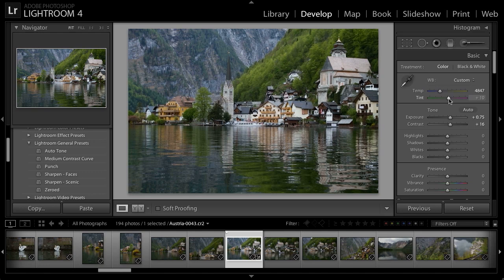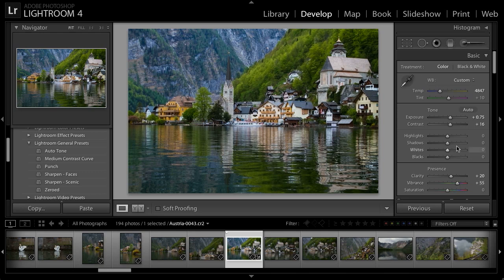That looks pretty good, but I'd like to get a little more impact. I'd like to improve the presence of the photo, and so down in the presence section, I can increase clarity, which is sort of like reducing haze. I could also reduce clarity to get a more ethereal look to the image, but for this photo, I want a little more snap, so I'm going to increase clarity a bit, and I think I'll also increase vibrance, which helps to intensify colors without getting an artificial appearance, which is sometimes possible with saturation.